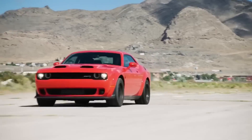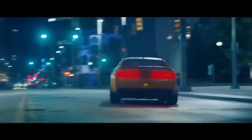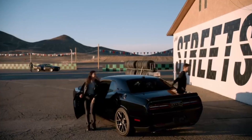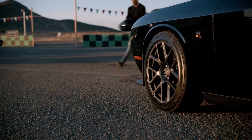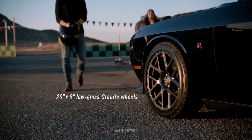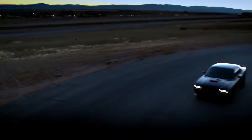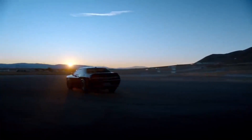The interior of the 2024 Dodge Challenger SRT Hellcat will almost certainly be as spectacular as the outside. Leather and Alcantara upholstery, carbon fiber accents, and aluminum trim are among the high-quality materials utilized throughout the cabin. The vehicle is likely to include a number of standard and optional amenities, such as a large touchscreen infotainment system, a quality sound system, and a number of advanced safety and driver-assist technologies. The seats will very certainly be extensively reinforced to hold occupants in place during high-speed maneuvers, and they will almost certainly have heating and cooling functions.